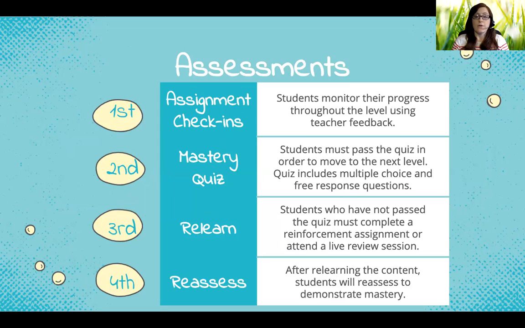How do we assess? Okay, so throughout this course, we divide up each of the units into levels, and students are not allowed to move to the next level until they have completed the level they're on. What this means is some students may be able to pace faster, other students may need a little bit more time and support, and that's okay. There's some flexibility in there, within a day or two. We want to make sure everyone's reaching our final course goals. So during the level, constantly using check-in questions and video answering questions and things like that, so students can monitor their own progress.